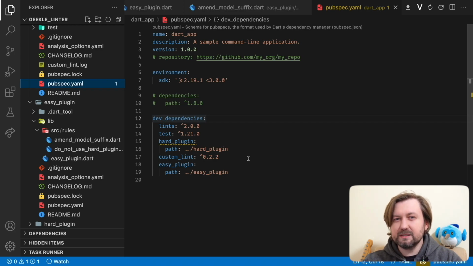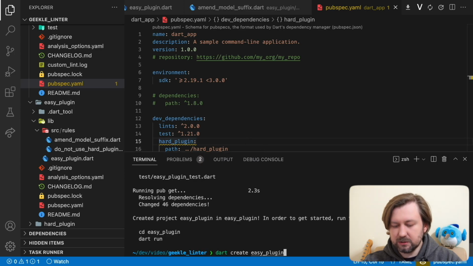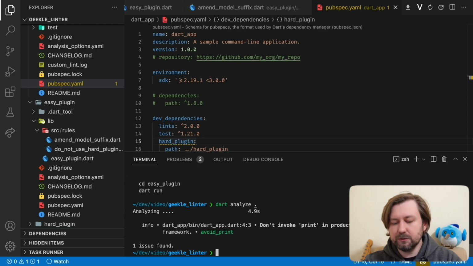Alright, even with this implementation, we still have some, I would not call disadvantages, but some things to keep in mind. For example, if you will run a Dart analyzer in this project, let me do that, Dart analyze, you will see that analyzer will not find our new linter rules.